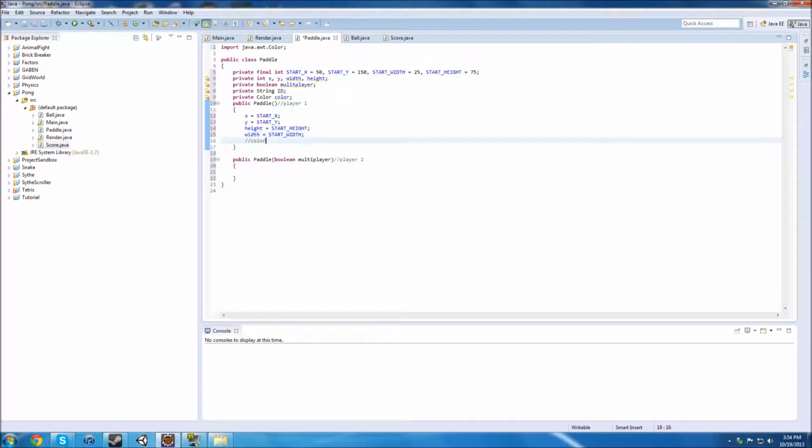And then the color will equal whatever we want the color to be for player 1. So we could just say it's color dot blue. We'll make it blue. And then the Boolean multiplayer here, it's going to be false because it's player 1, so he's not going to be a computer player.